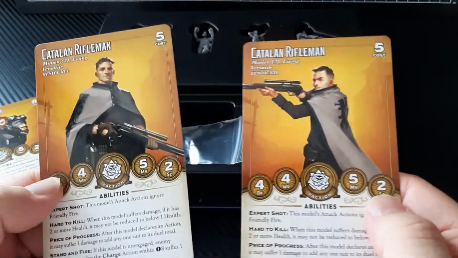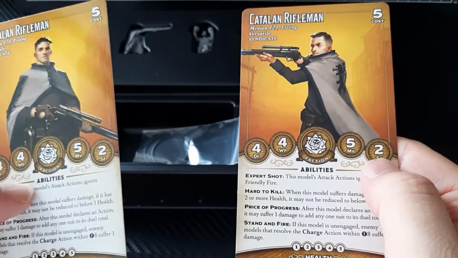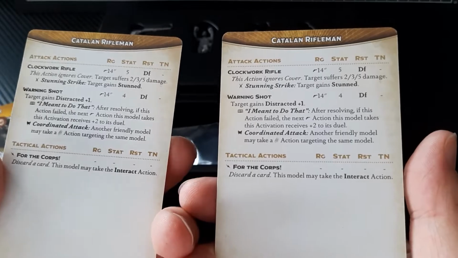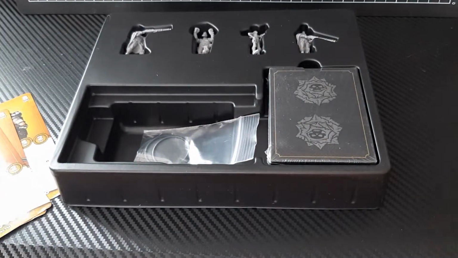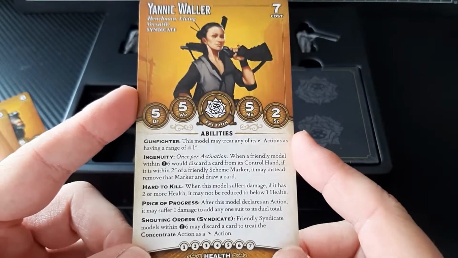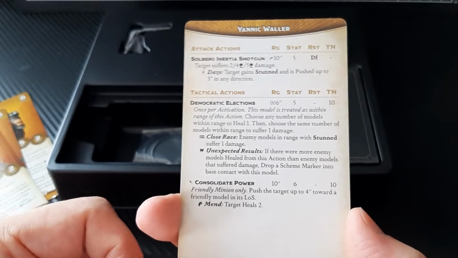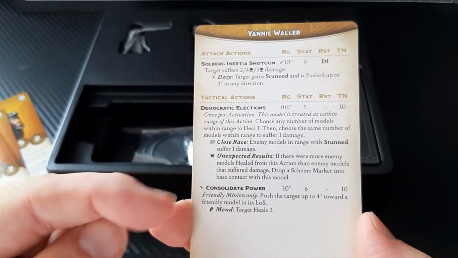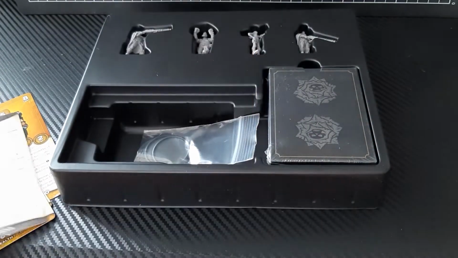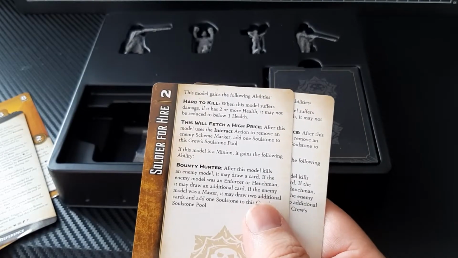We've got the two Catalan Riflemen, both identical. So Expert Shot, Hard to Kill, Price of Progress, and Stand and Fire. And they've also got Clockwork Rifle, Warning Shot, and For the Corp. And lastly, the Henchman, Yannick Wallace. She's got Gunfighter, Ingenuity, Hard to Kill, Price of Progress, and Shouting Orders. And she's got that awesome shotgun, Democratic Elections, which is really good, fits into the law perfectly, and Consolidate Power. Rules reference, got the upgrade for Wanted Criminal, Seven in the Dark Powers, and Soldier for Hire.